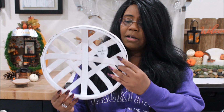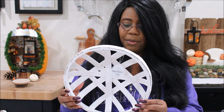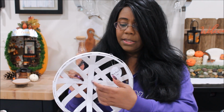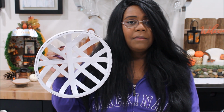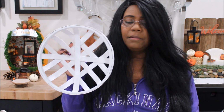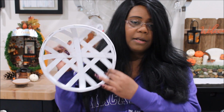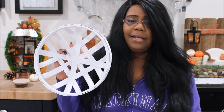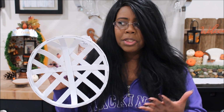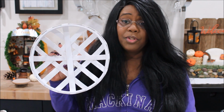Then next, I ended up picking up this. They call it a wood basket. It's like a tobacco basket, but it's round. I thought it was really super cute. It was $3, and I picked this one up initially to do a DIY with it for fall, but I've already seen a ton of people use this for fall, and they put a wreath in it or a ladder or things like that and mount it on a picture frame. So I am going to think on it and see exactly what I want to do, because I was basically going to mount it with a frame, but now I want to do something different with it, and it was $3.